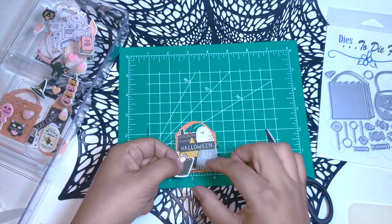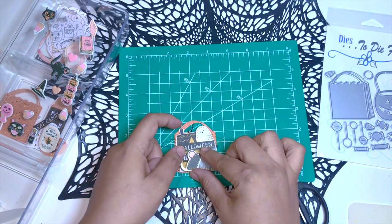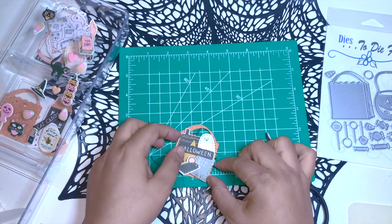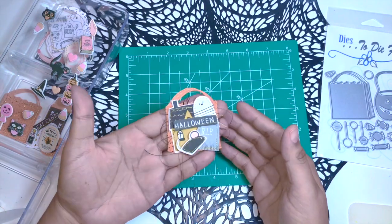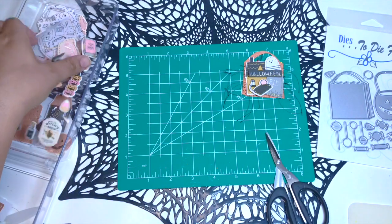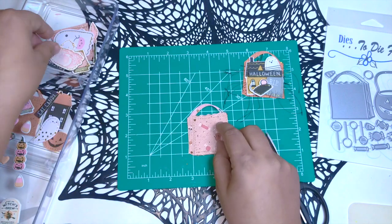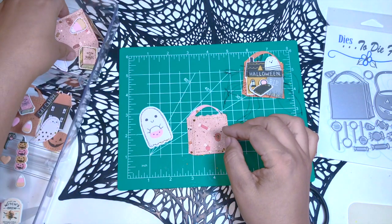Okay, adding the mouse and just adding some hot glue to one side, as the rest of the piece is going to be hanging off of the tombstone. So there it is. Later you'll see that I add more stuff to it. I thought it looked plain and it needed something to make the scenery come alive.